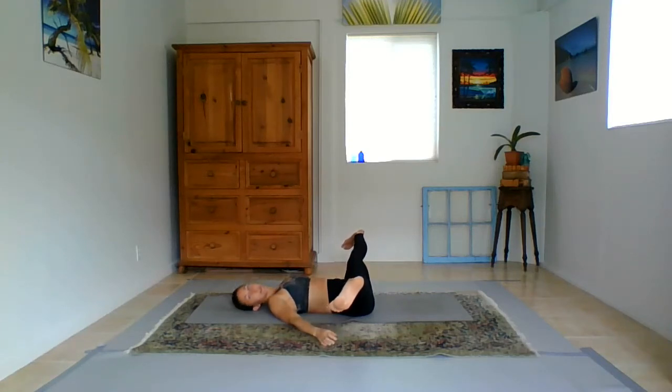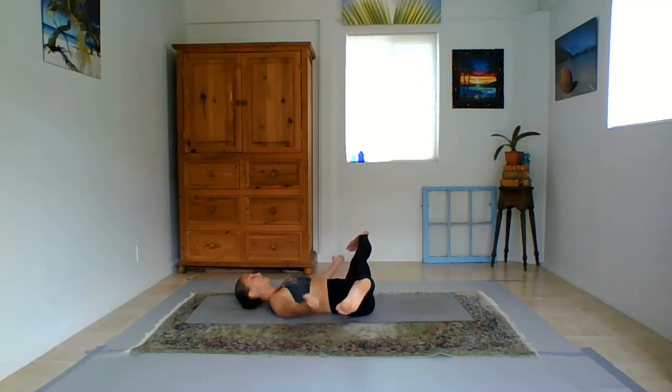So our feet are still flexed and we're trying to rotate our toes down to face the floor. Maybe you have a lot of rotation or not too much. And then just finding small pulses, sinking, lifting the inside of the heels up, down, and this whole time still feeling that connection with the abs. Maybe take a hand there. Remind yourself, we want to press those abs into the floor. Up, down, and maybe straighten behind the knees a little bit more.